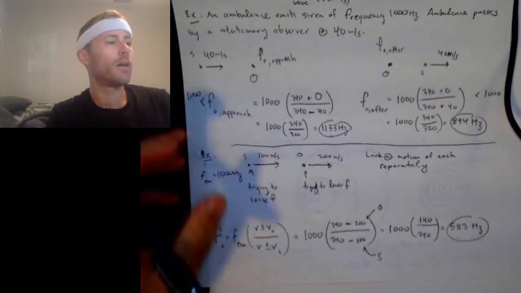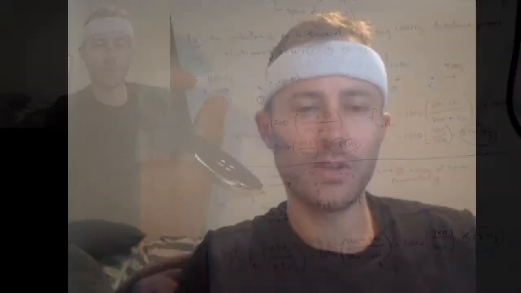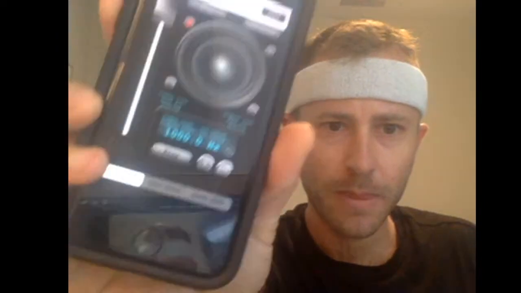So I'm going to do a little demonstration right now. I've got an app on my phone. It's the tone generator app. And you can see I've got it set to play 1,000 hertz. So what I'm going to do is I'm going to stand over here. I'm going to take the phone and I'm going to whirl it in a circle like this.